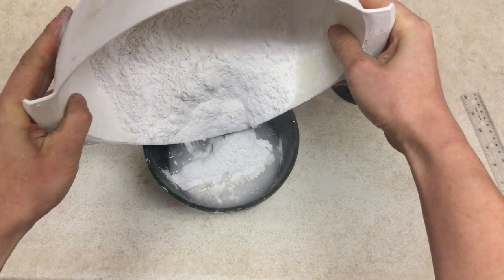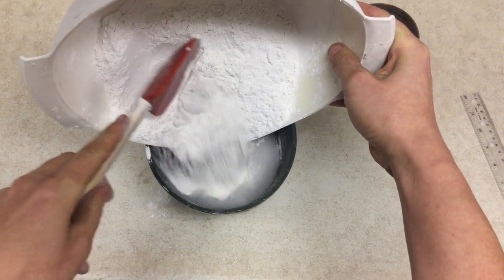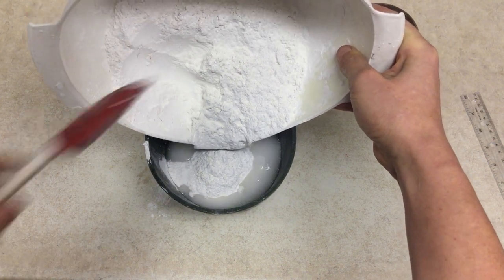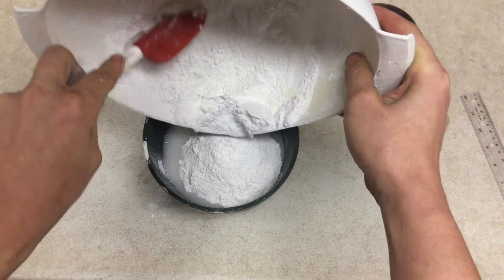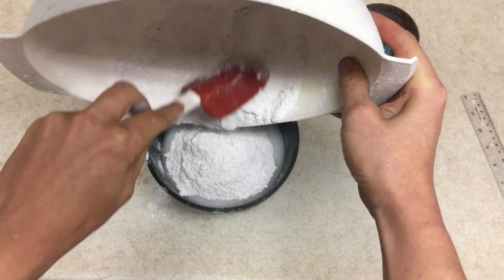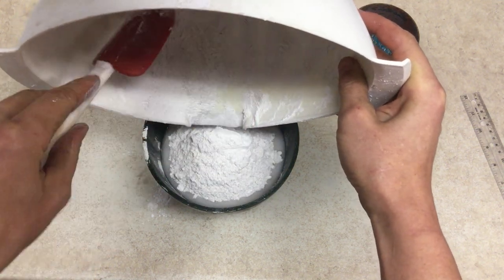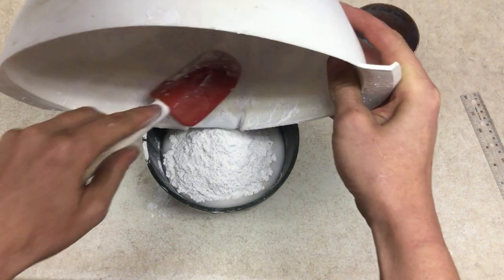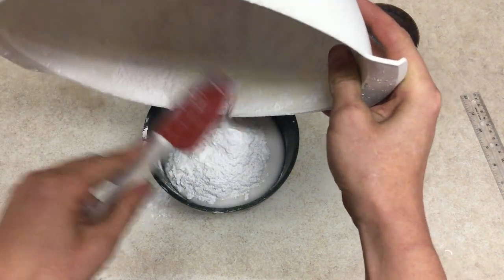You have approximately 7 to 10 minutes to complete the full set of tasks, which is adding the plaster powder in and making sure the ventilation is on, making sure the plaster settles, degassing the plaster, pouring the plaster, and then if your printed part is solid or you're dealing with a solid object like wax, making sure that you go through the secondary vacuum process.